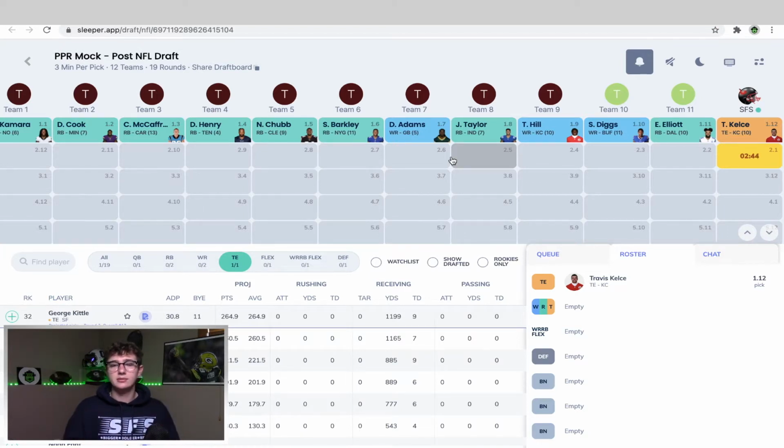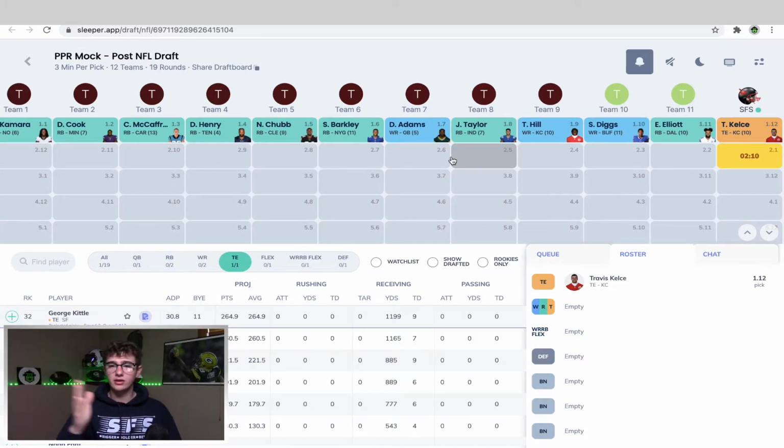There's barely any consistently productive tight ends in fantasy football, and Travis Kelce is miles above the next best player. Darren Waller, George Kittle, those guys are really solid, but they have not produced up to the level of Travis Kelce. I think I'd actually rate Waller a slight step ahead of George Kittle because of availability and consistency, as well as touchdown production that he has put up over the past couple seasons. But nonetheless here, Travis Kelce at the 1.12 in a full PPR league, when Patrick Mahomes uses him as his safety blanket and the guy catches 10 to 12 balls a game, give me Travis Kelce every day of the week.